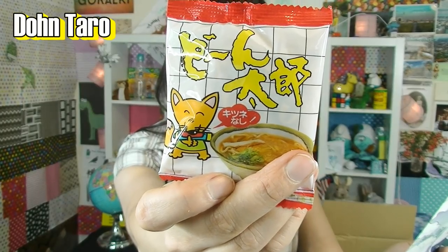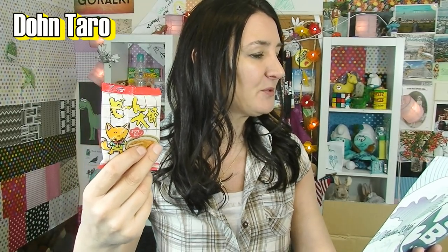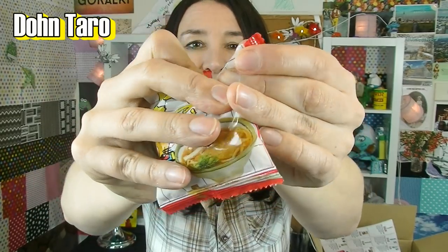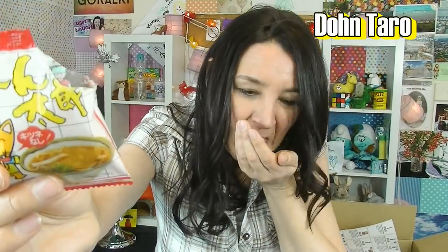This one is Dora Taro. These plump treats deliver the rich and hearty taste of udon noodles in snackable size. I like the picture on the front — it's got a cute little kitty cat with a bowl of udon noodles next to it. It's a nice little size packet. I always love eating noodles on camera because they're so awkward. They're little crispy noodles. I don't know what flavour this is — I hope it's not cat! Oh yum! I like the flavour in these ones. They're really salty, kind of tastes a little bit like soy sauce. They're nice and crunchy — a lovely little in-between snack.